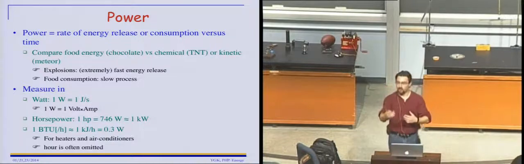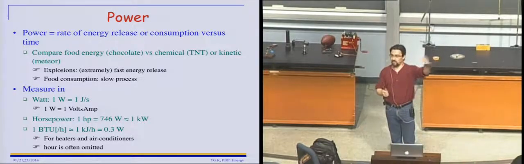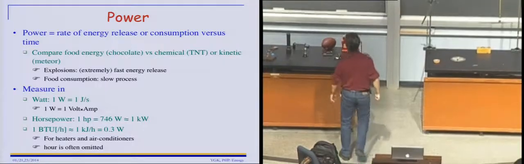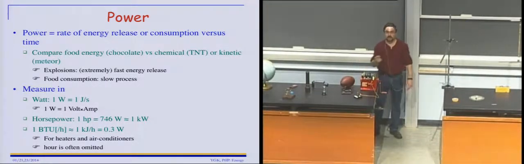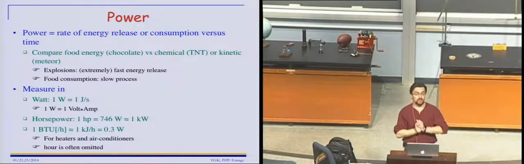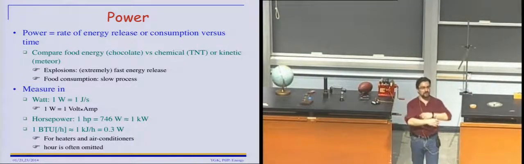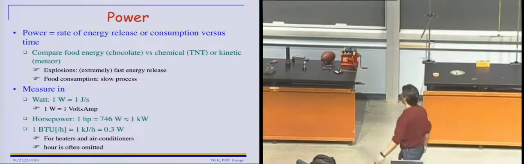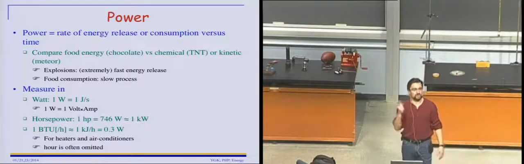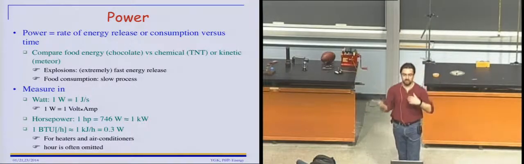And it will be different because the amount of power delivered by a gasoline heater would be higher in that particular instance than the amount of power I would collect from the solar power. So power is the rate with which the energy is either released or consumed. And here's where different fuel sources can manifest the differences. Explosives release power very quickly, whereas if you operate an engine, you want to release maybe an equivalent amount of energy, but more slowly. So food consumption and gasoline burning in an engine are slow processes, explosives are a fast process. The amount of total energy released may be the same. The time over which it's released will be different, and therefore the power produced will be very different.